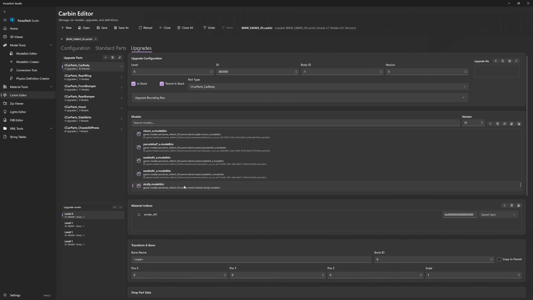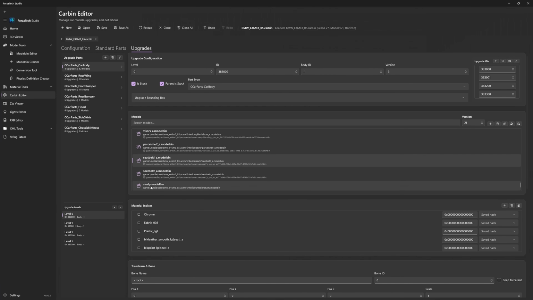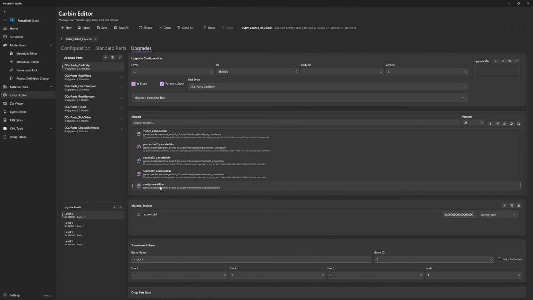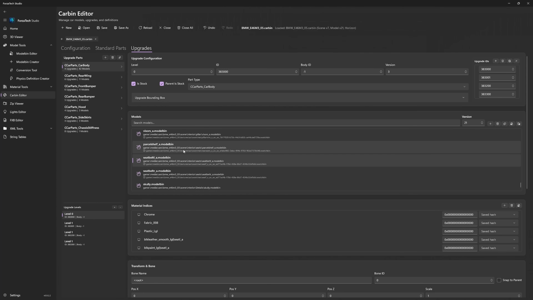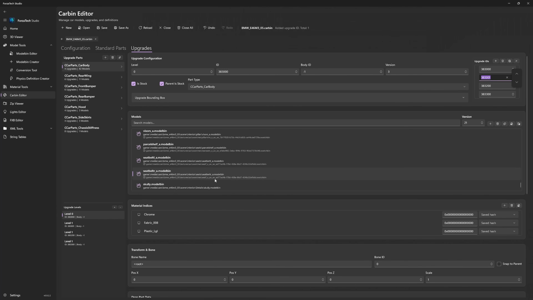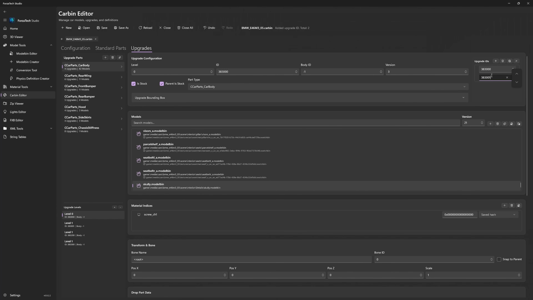So after you've added the model bin, the next thing you need to do, if it's in an upgrade section, you need to add upgrade IDs or it's not going to show up in game. So an easy thing to do this is like your seatbelts. They typically don't change, and you can see they have upgrade IDs. So all we're going to do is copy all four of these upgrade IDs and put it into our Scully. So what we can do is go over to our seatbelt, copy this one, go back to our Scully model bin, click the plus, and I'm just going to paste them here. And I'm going to do that for all four.